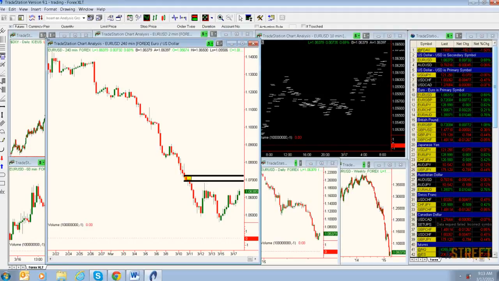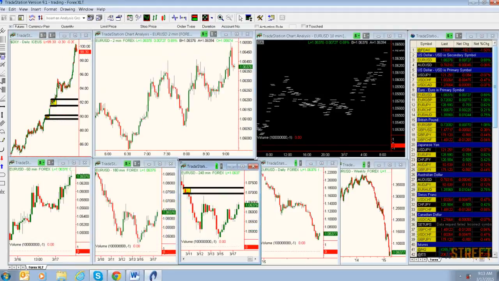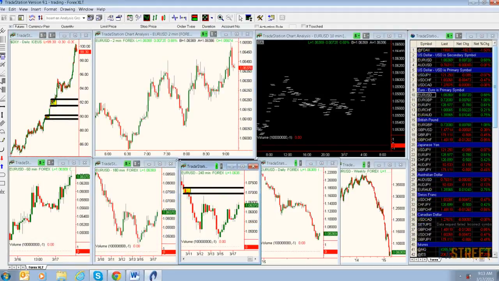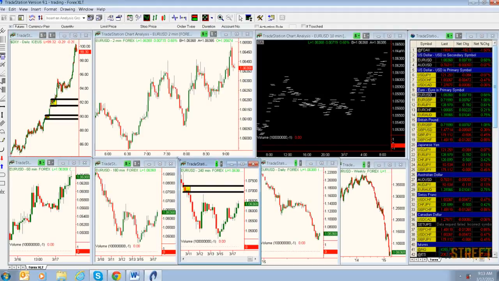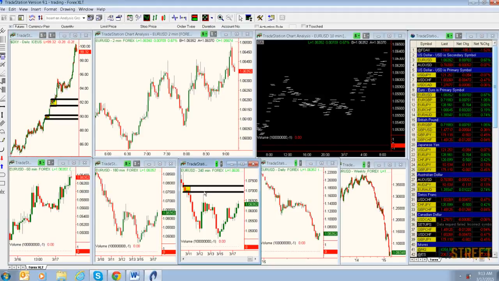So now, by the way, what is that wick right here when price almost came back? What does that tell us about the supply level? Strong supply, weak supply. What does it tell us? Yeah, it tells us there's probably a lot of supply in that area. So I'd be looking to make a bet from the 107 area down to the 102. Okay, we're on a pretty big time frame.